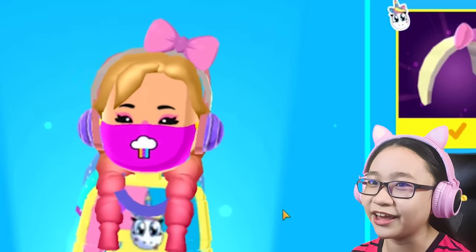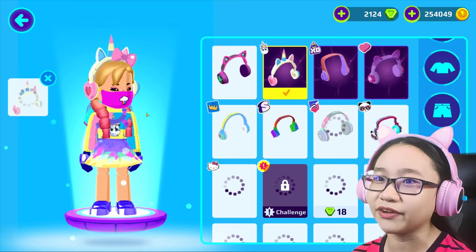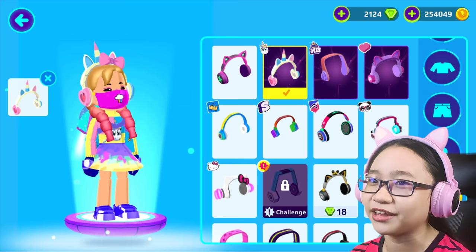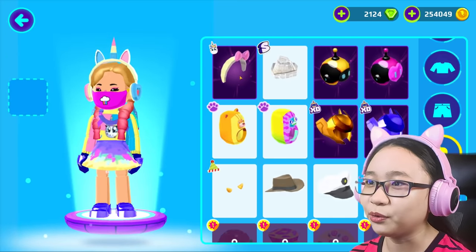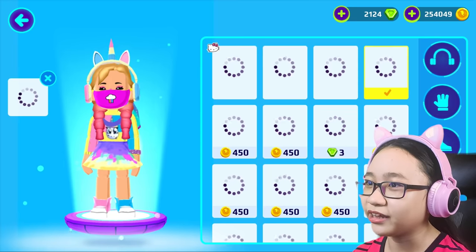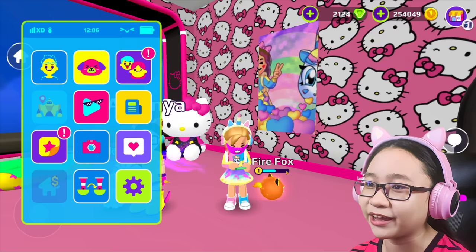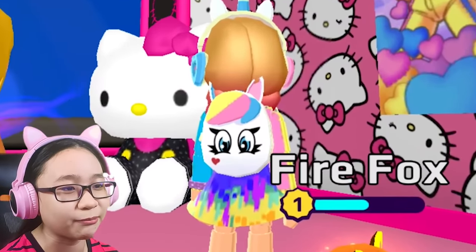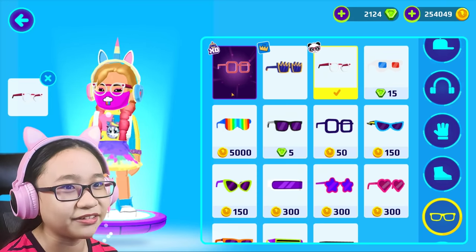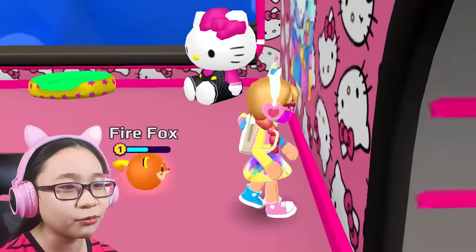Okay, let's add this. I think I need to remove my headphones. So let's go do that. Oh wait, never mind. I have a unicorn headphones. Yes. Okay, let's remove you. Okay, let's add these. Yay. Okay, I think that's it. Oh wait, never mind. Yay, I have a unicorn backpack. There. This is my unicorn backpack. Also, I'm gonna put on glasses. I guess this. I'll just use this. There. Yay. Oh, you're awake now.